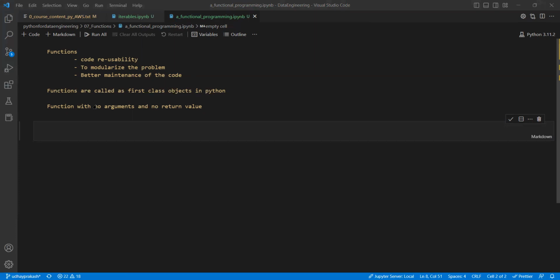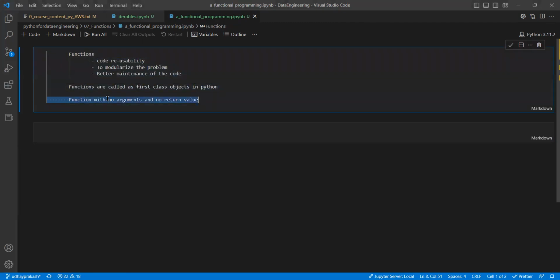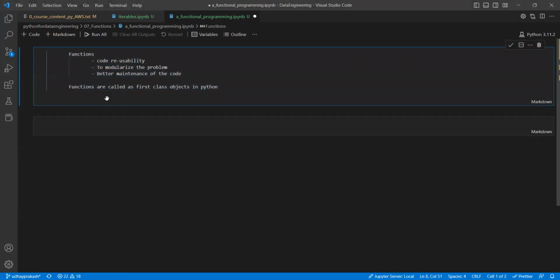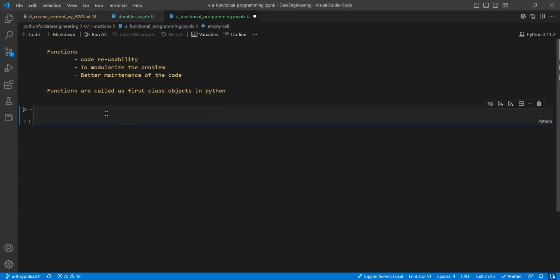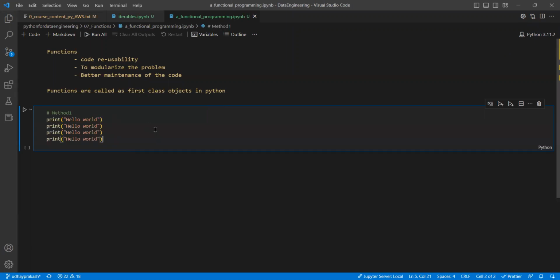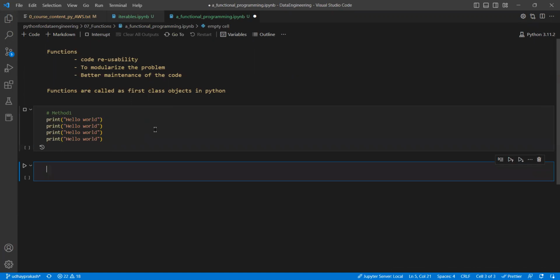First and foremost, why do we need a function? What do we mean by functions and why do we need them? If I show you, you can understand. Let's say I have print of hello world, and I want to print it 4 times. I'm just giving a small logic, but let's say I'm doing a big logic also. Whatever I am doing, first I need to execute them. In this particular case, we observed that the same print statement is printing all the times, right?